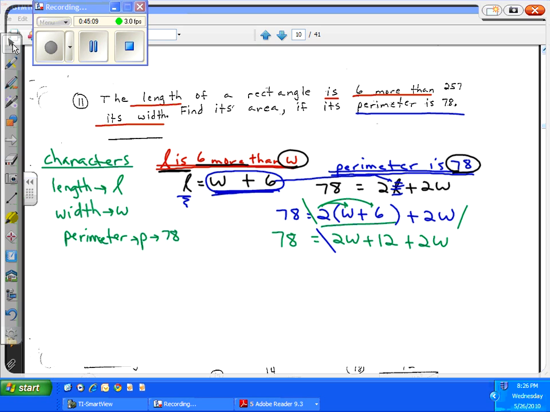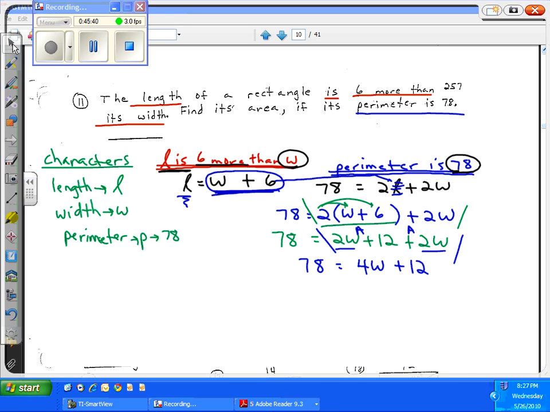Again, we say, is there anything we can do to simplify? In the order, please excuse my dear Aunt Sally, when you're down to addition and subtraction, you look for combining like terms. So we're going to combine like terms. 2W plus 2W is 4W. When you add, the name stays the same, so you leave it W to the first, plus 12. There's nothing else we can do to simplify, so we do the bottom of the horseshoe.